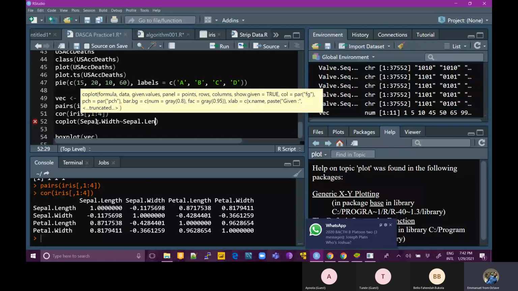Probably I want to include petal.length. Should be able to do this. Then I'm using the iris data set, so I'll specify the data parameter to be iris. Let's see.